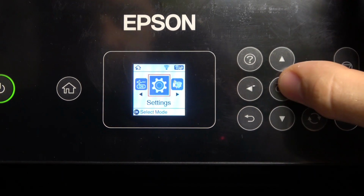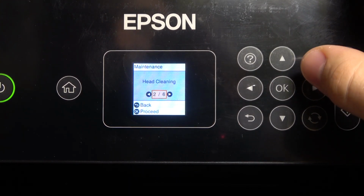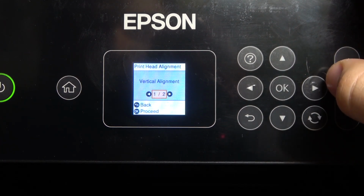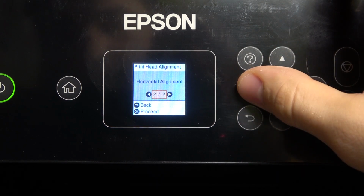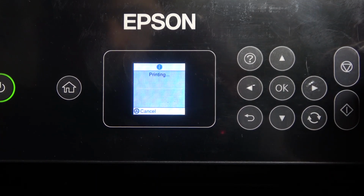To do it, you need to open the settings, then find the maintenance, which is the first item, then click right three times, and when you see printhead alignment, click OK, and now we can perform vertical or horizontal alignment. For example, I'm gonna try to do it with vertical, then click on it and click start.